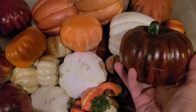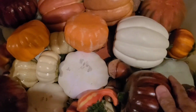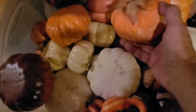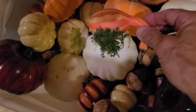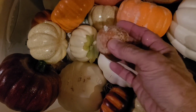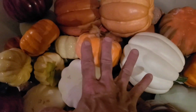So here's more of the burgundy pumpkins. These were the Dollar Tree styrofoam ones. I painted them. And I have the white ones, and some orange ones, and some other shades of orange, and I have these white with the crackly gold on them, and some of these gourds, and some of these acorns, and so on. So this is a whole bin of more pumpkins.